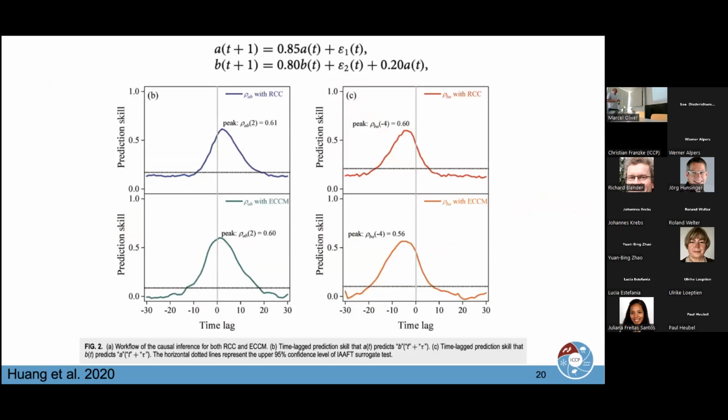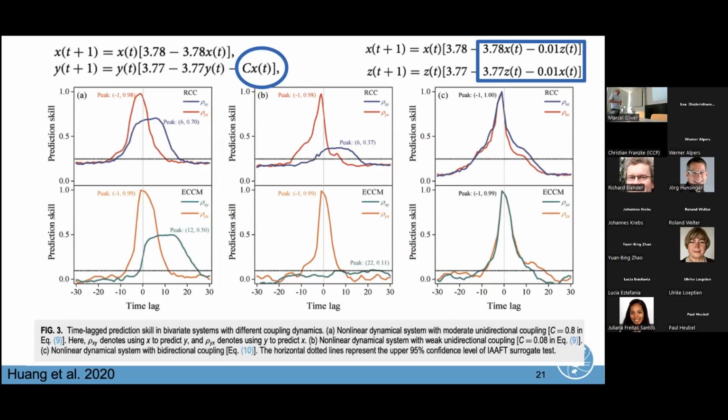Again, here we start with a simple linear system driven by additive white noise, and B has a causal relationship with A. On the top is reservoir computing, and on the bottom is the CCM. For the linear system, both of them produce relatively similar results. If we now go to nonlinear systems, then we have two different ones. Here we can also vary the coupling strength: this would be a strong coupling, this a weak coupling. Again, that's reservoir computing, and here convergent cross mapping.